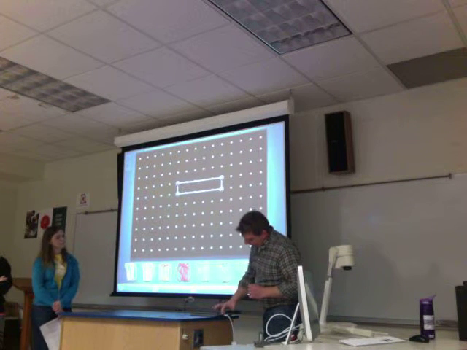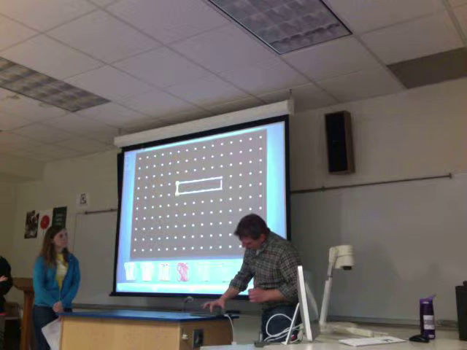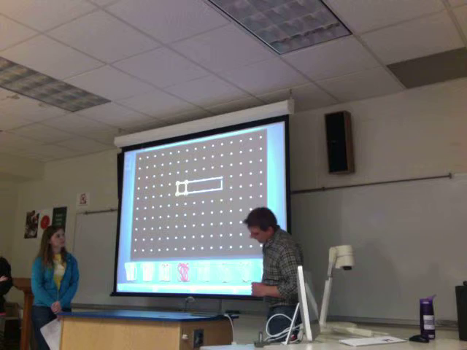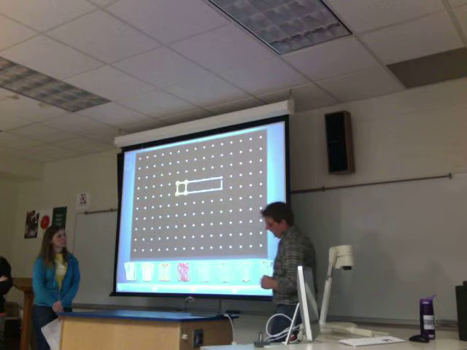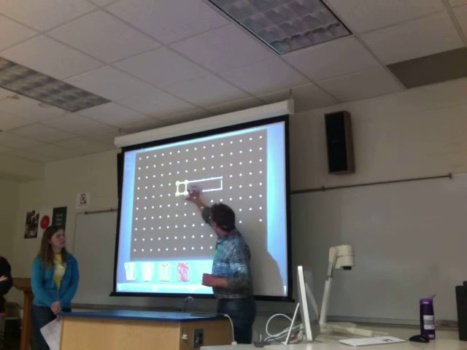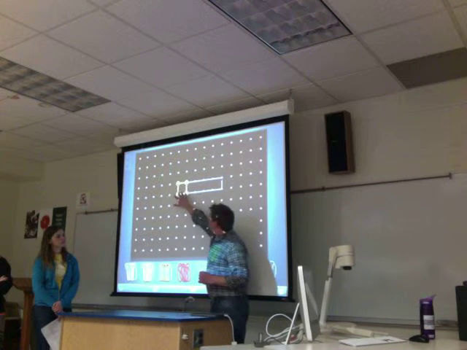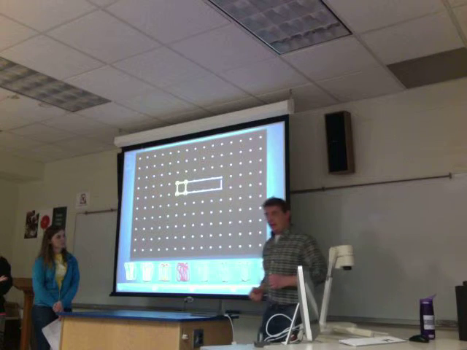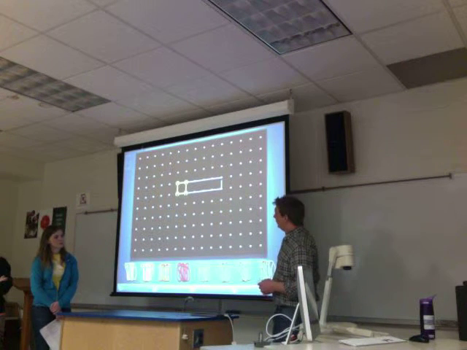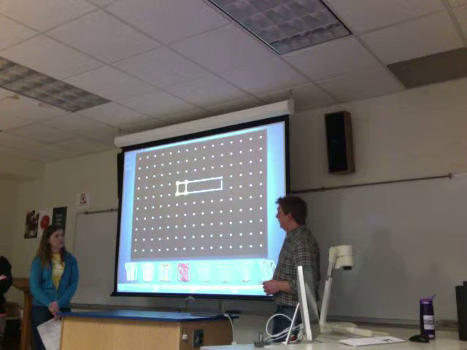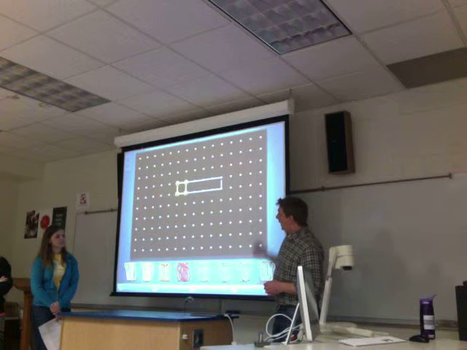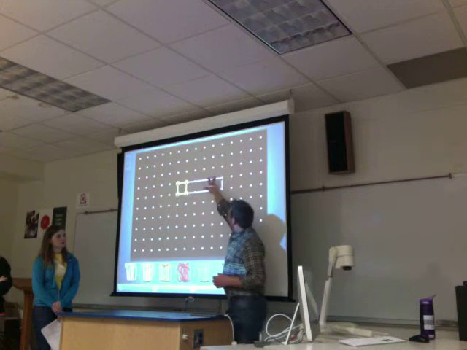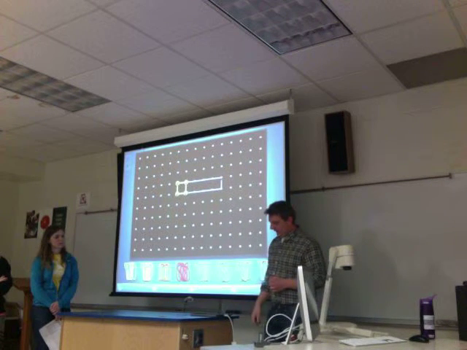Then to describe area, you can grab another rubber band and show them here that each square like that would be considered 1. So how many squares do we have inside of there to get the area? So the area would be 1, 2, 3, 4, 5. And if they need to use the rubber bands on there, they can to make it easier for them to count. Otherwise, some of them might be able to grasp the concept that they can count them based on the pegs and being able to visualize that area.